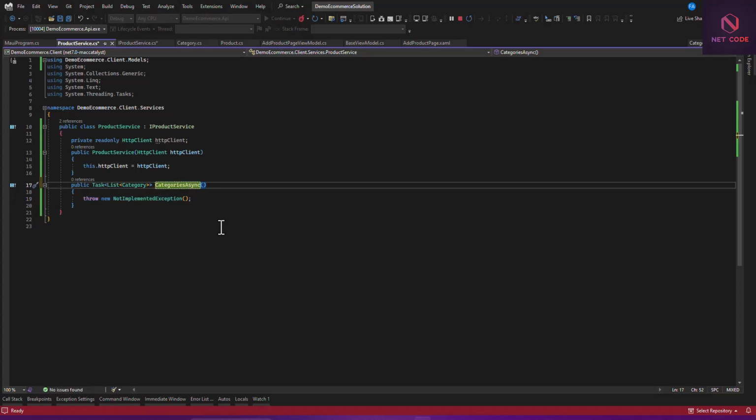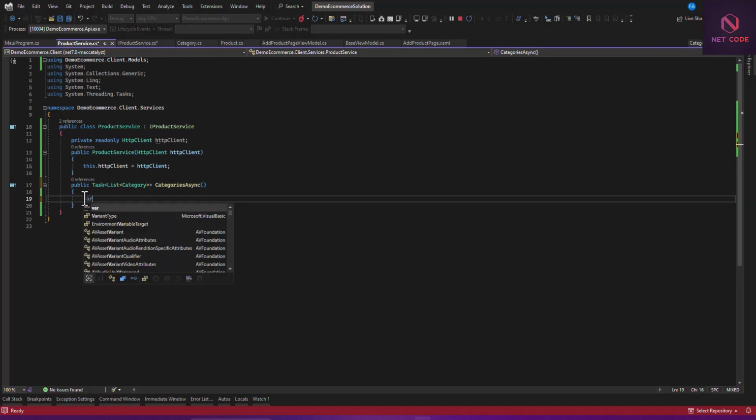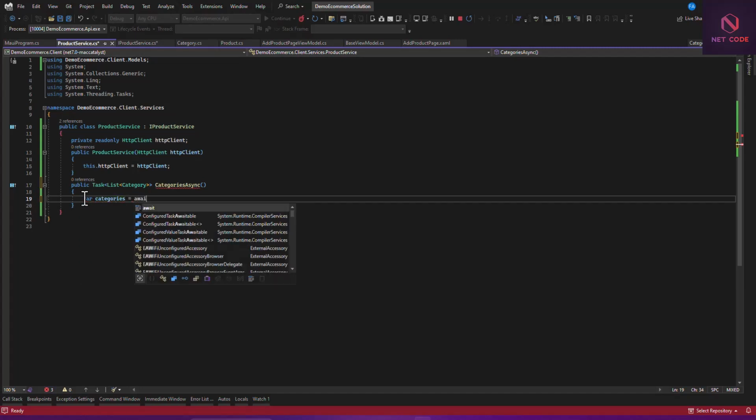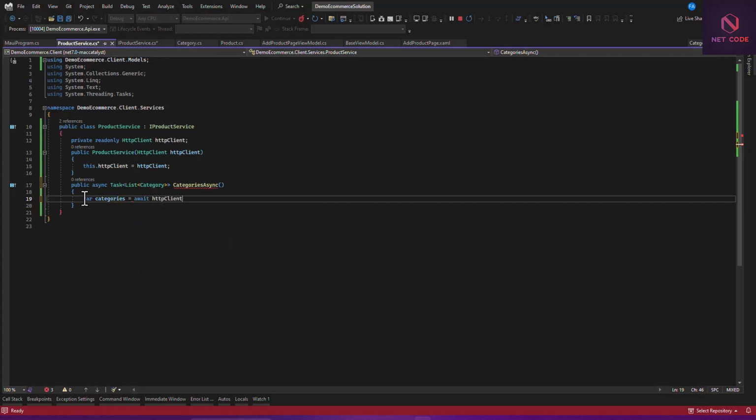Okay, so in here, this is what you're going to do. You're going to say var categories equal to await, then you can have an HTTP client dot GetAsync. And now let's pass in where we copied the URI here. So it is getting to this localhost with this port. And now there's a route. So here we store it over here.